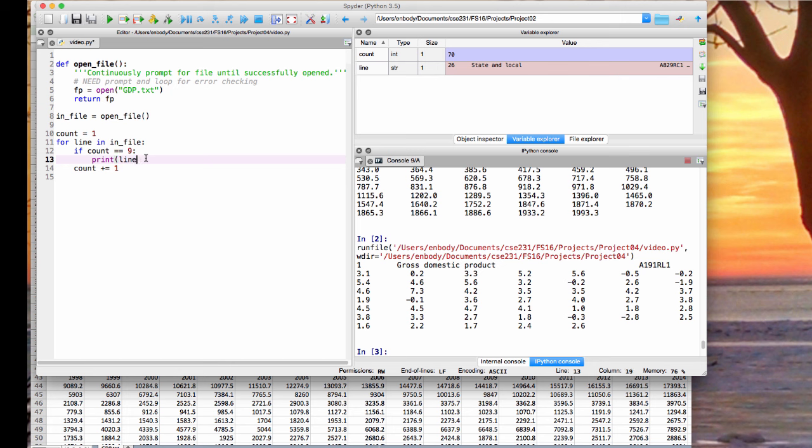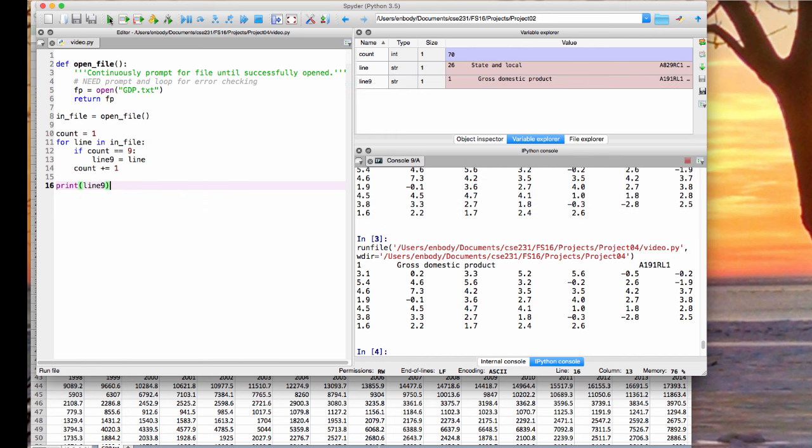I'd like to save that line so I can work on it later. So I'll just call it line 9. And after my loop, I can print it. Print line 9. So now what I've done is I've opened the file, I've found line 9 that I'm interested in. In a similar way I can find line 44. Now I might be interested in line 8, which has the years in it, because at some point I'm going to have to yank that out.